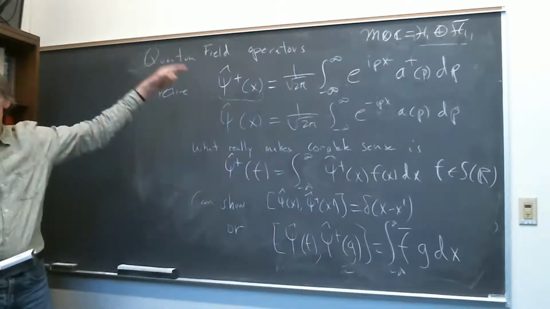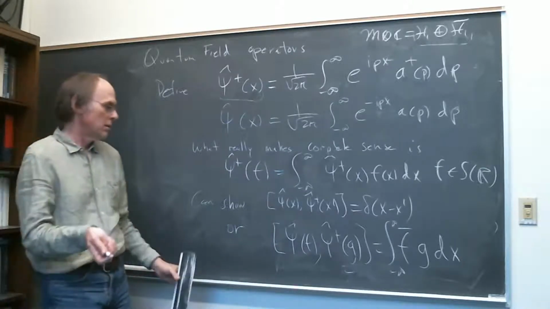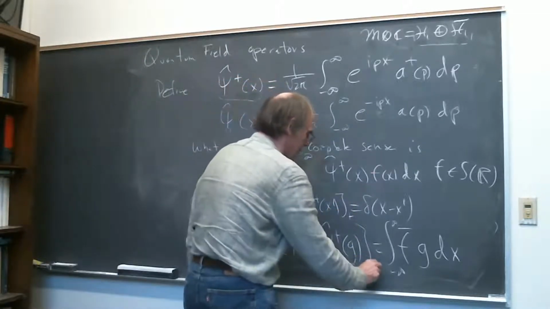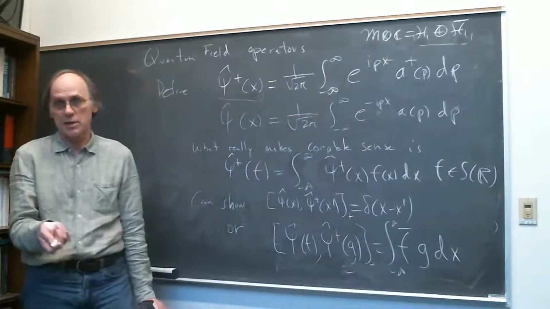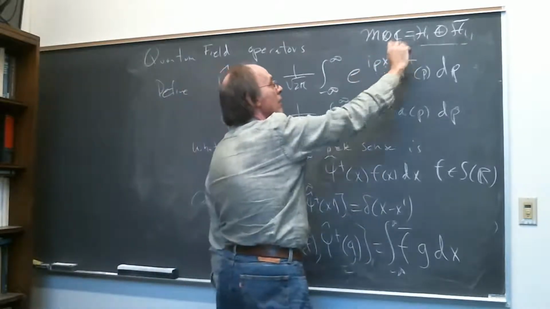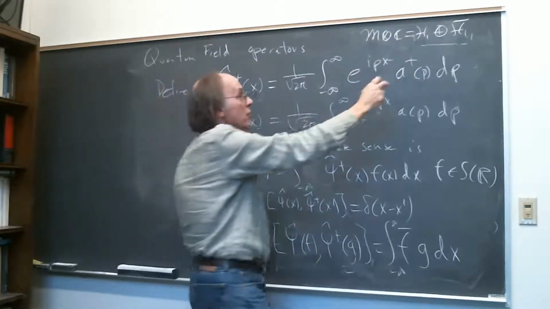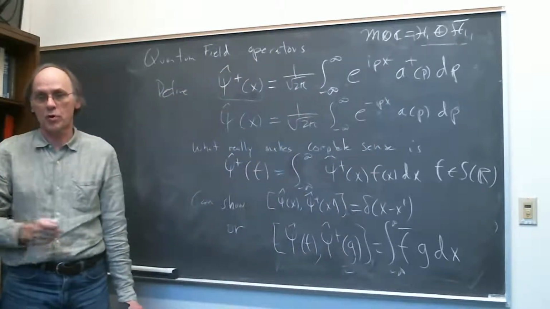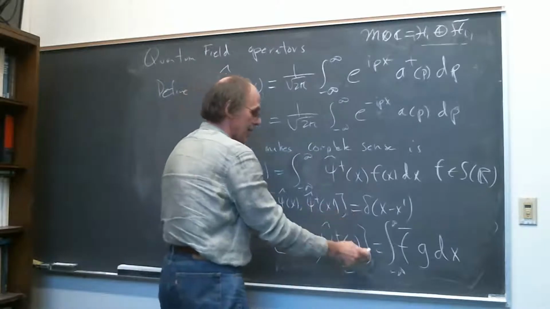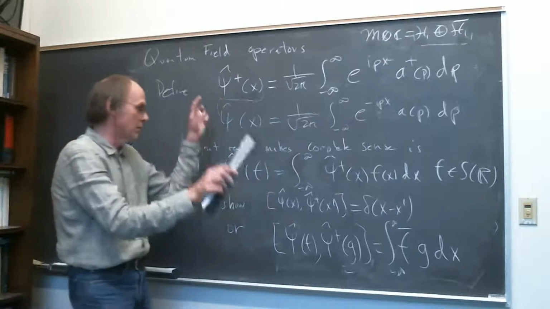Oh, and maybe something I'm not really saying as I go along here is that everything I say here makes perfect sense if you just make these commutators anti-commutators. There's a perfectly decent way to do bosonic quantization of this, or I can do fermionic quantization. Either one works exactly the same way, and the only difference in the formulas is that there are going to be anti-commutators here. Other than that, it's the same. So this formalism makes perfect sense.